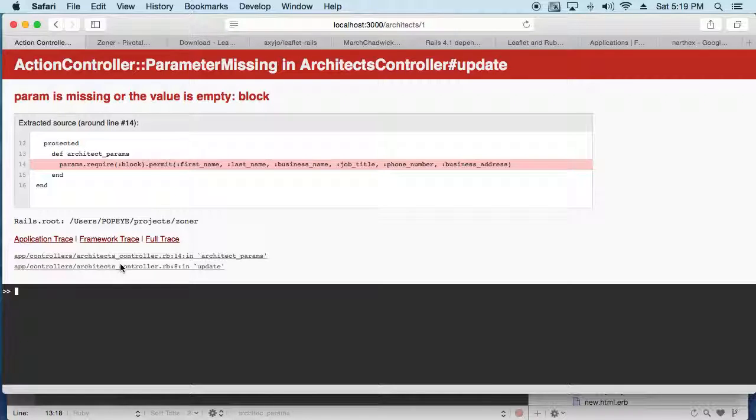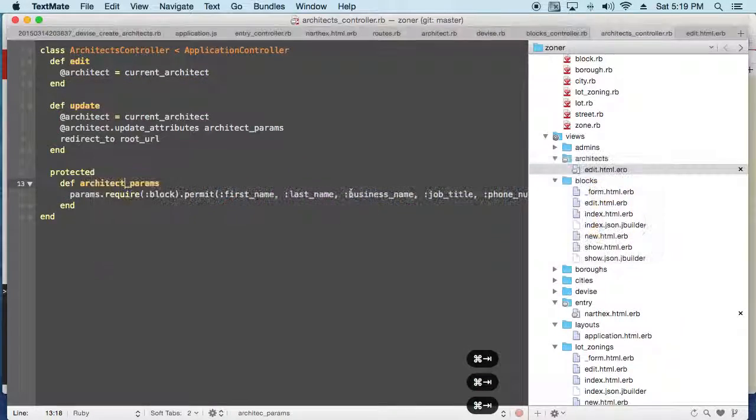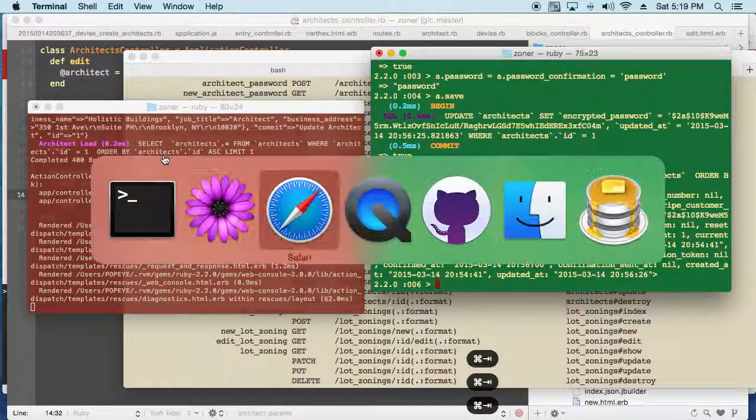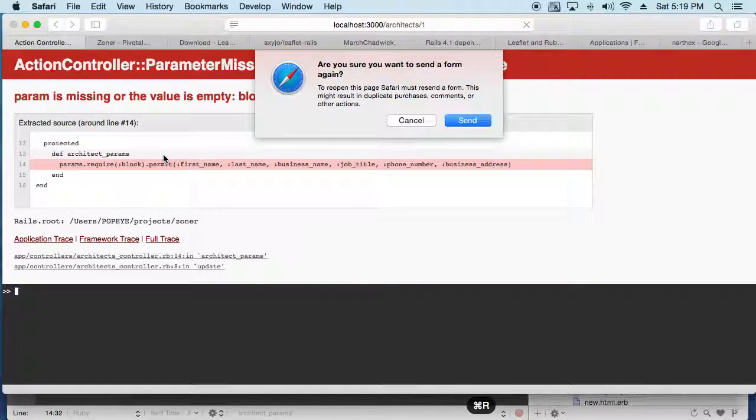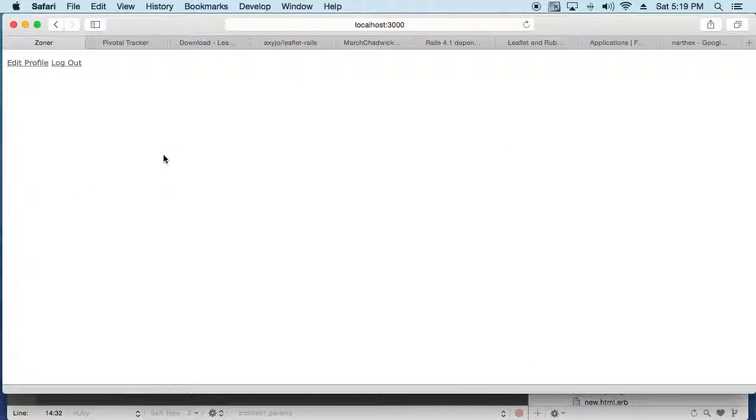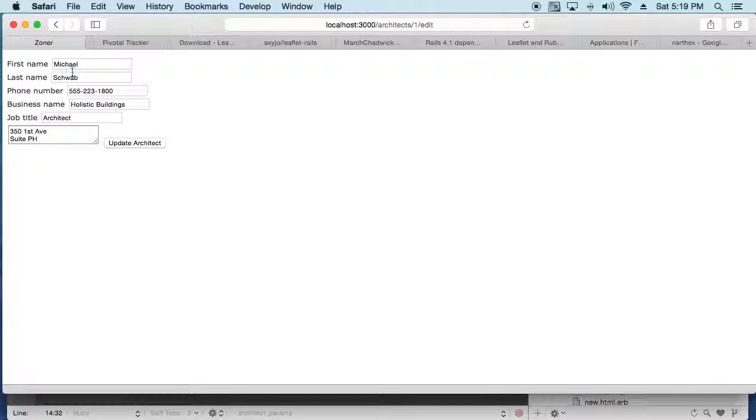Okay. So again, I forgot to update the lingo within this method. And again, the failure happened early enough that it didn't yet touch the database. So I think it's pretty much completely safe to do that. And Safari, of course, asks you twice if you want to resend it for no reason. And now if I click this, I'll see that my data is actually here. So that's Rails helping me out.